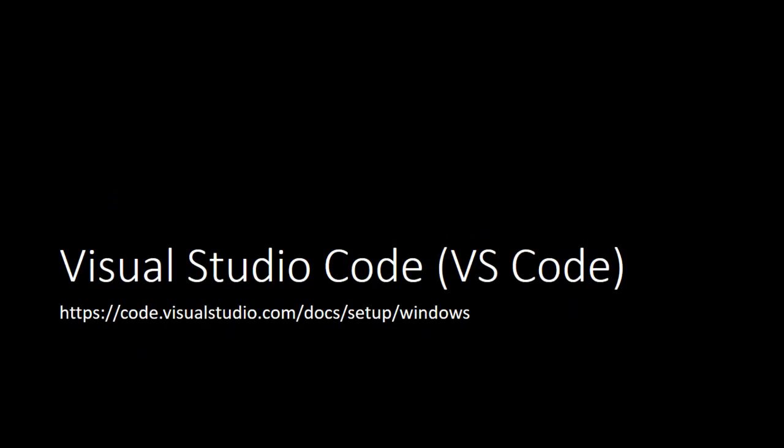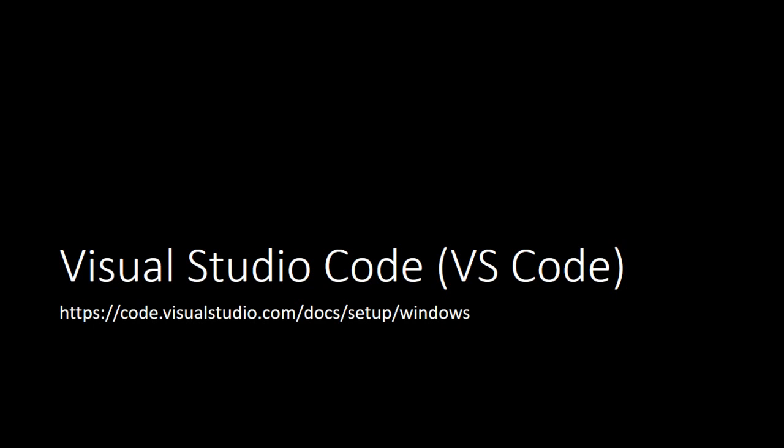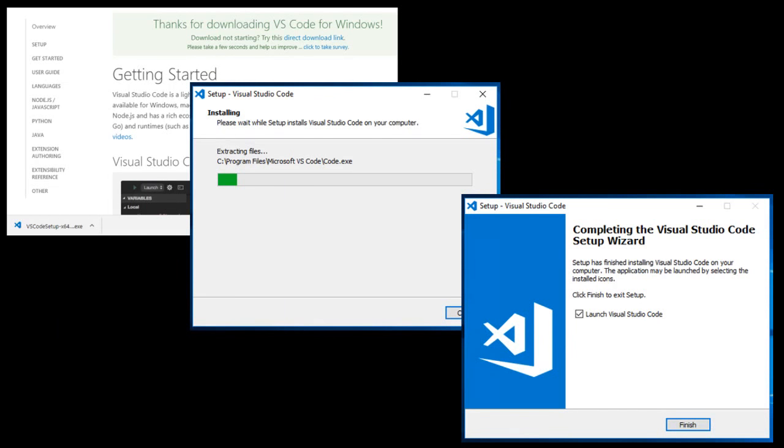Now, if you did come to my last presentation on PowerShell up at Queen's College back in December, I would have shown you something fantastic called PowerShell ISE. Well, that's dead. We don't use that anymore as of Thursday. Forget about it. We now use what's called Visual Studio Code. Visual Studio Code is a cross-platform, open source kind of thing that will run on your Mac and it will run on your PC and it will run on some Linux boxes. And not only can it be used to manage PowerShell and create PowerShell scripts, but it can also be used to do Python and other things which I don't pretend to understand.